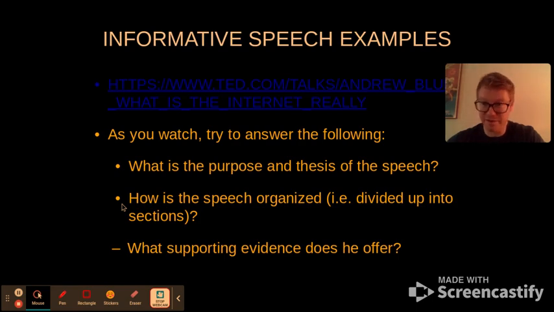And so try to make a note of things like what the thesis of the speech is. Again, remember that every speech has a thesis. It's essentially just what you're trying to do, what you're trying to accomplish with the speech. How is it organized? What are the sections? How are the main points supportive of that thesis? And what evidence specifically? So not just main points, but how are those points actually substantiated?